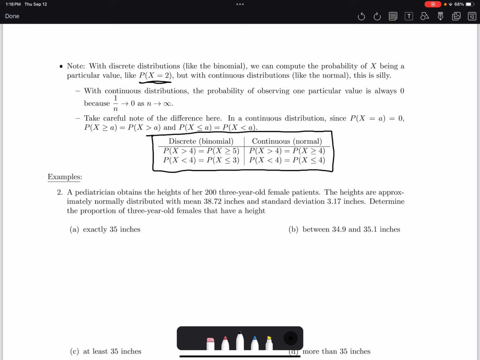But for a continuous distribution, the probability that x is greater than 4 would be equal to the probability that x is greater than or equal to 4. You wouldn't change the number. Similarly, probability x is less than 4 would be equal to probability x is less than or equal to 4. You don't change the number. So with discrete distributions, you have to adjust the number when you're putting this into the Desmos calculator. For continuous distributions, you do not have to adjust the number. If any of this is confusing, I would encourage you to go back to the 2.6 notes and look at the examples where we worked out examples using the binomial calculator, and then contrast that with what I'm about to show you here.